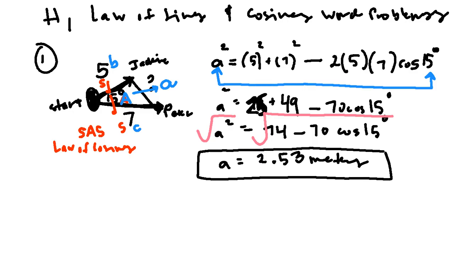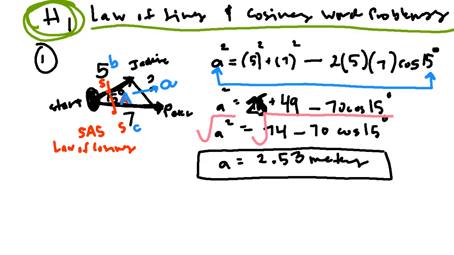All right, I'm going to just pause just a second because I'll have to clear this screen before I can go to the next problem. So that's number 1. Again, what am I doing? I'm on, let's see if we can change to green. I'm on H1. This worksheet is H1, and the name of the worksheet is Law of Sines and Cosine Word Problems. So that's number 1 about Doug and Jackie. All right, I'm going to clear that screen and I'm going to do number 2. All right, cleared that out. Let's go to number 2.